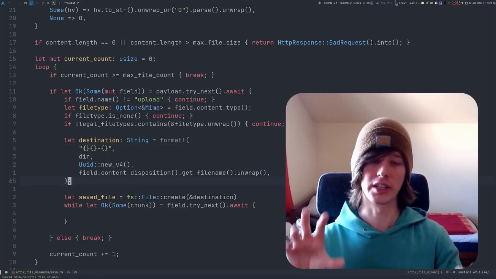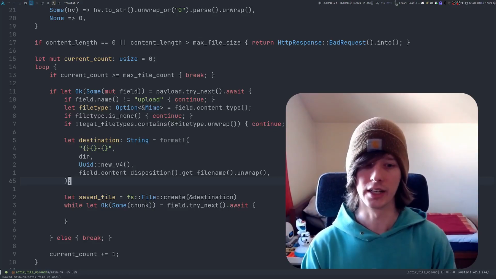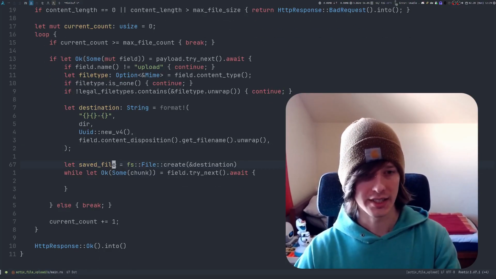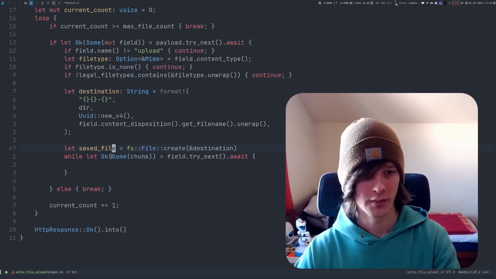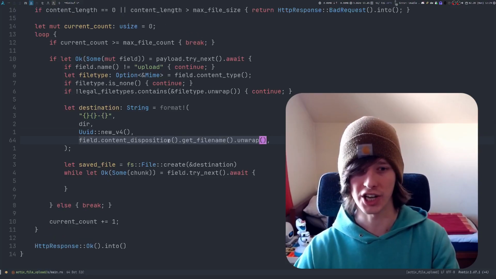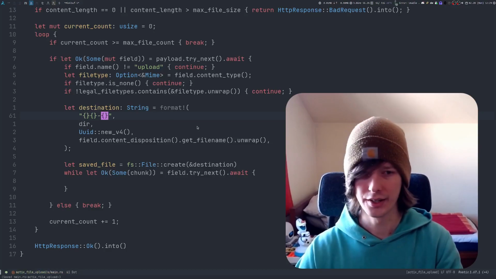So we make sure that the file extension, if it's a PNG, a JPEG, or any other, is correct. So yes, actually you could also do a check if the file type is a JPEG, make it just PNG or JPEG, depending on whatever MIME type it is. This might be even better.